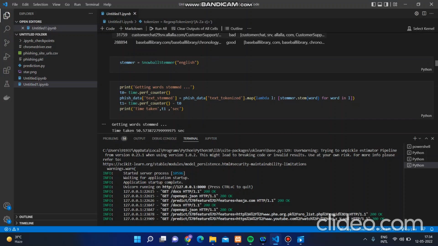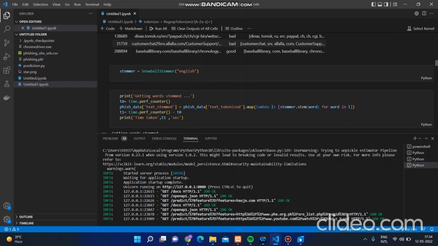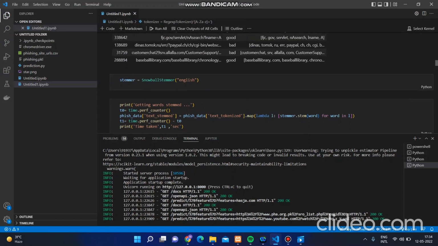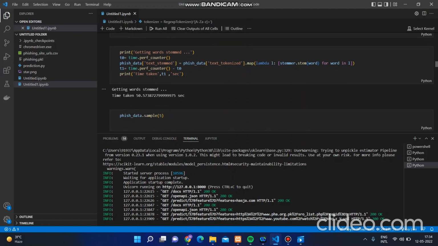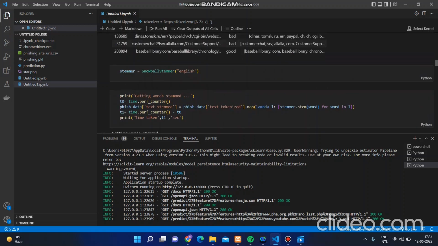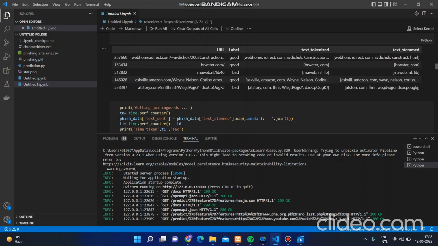Now what we did, we entered all the URLs and divided them into good and bad. Previously we labeled them on the basis of the user's report, but after that we tokenized them with the help of the tokenization NLP concept. We basically divided the whole set of websites into two to three groups, that is good, bad, based on the tokenized words. Now as you can see, we labeled it good, bad again.